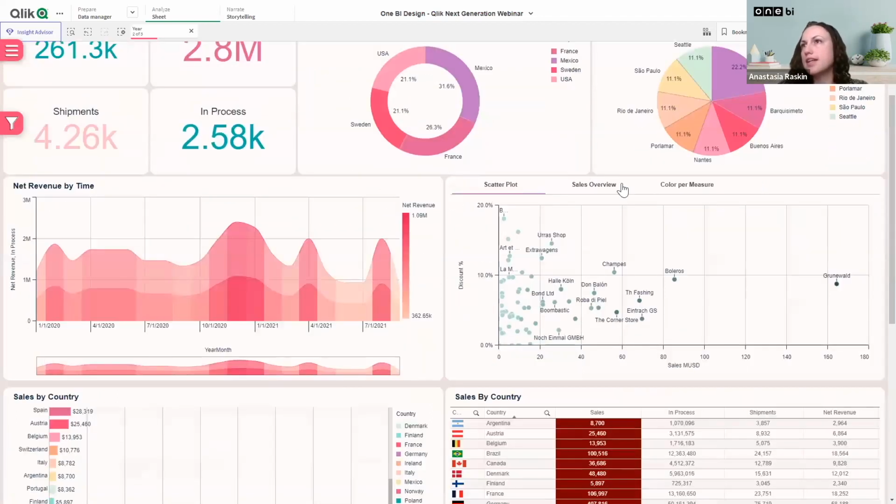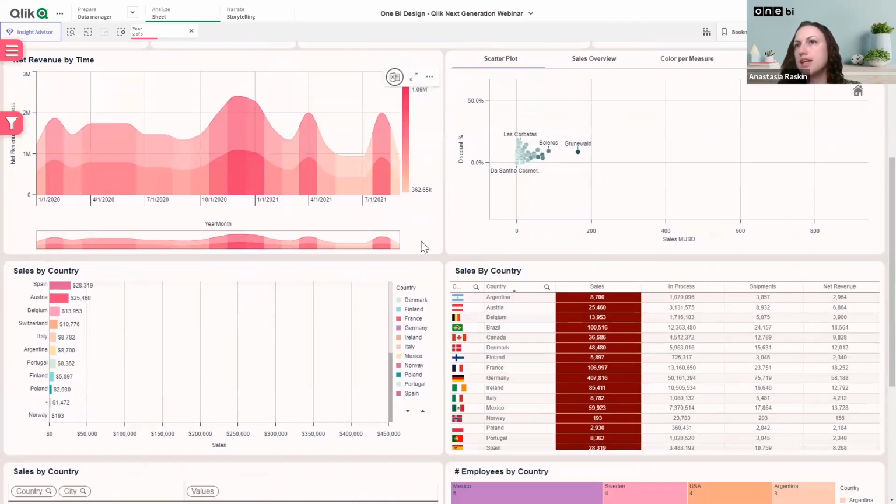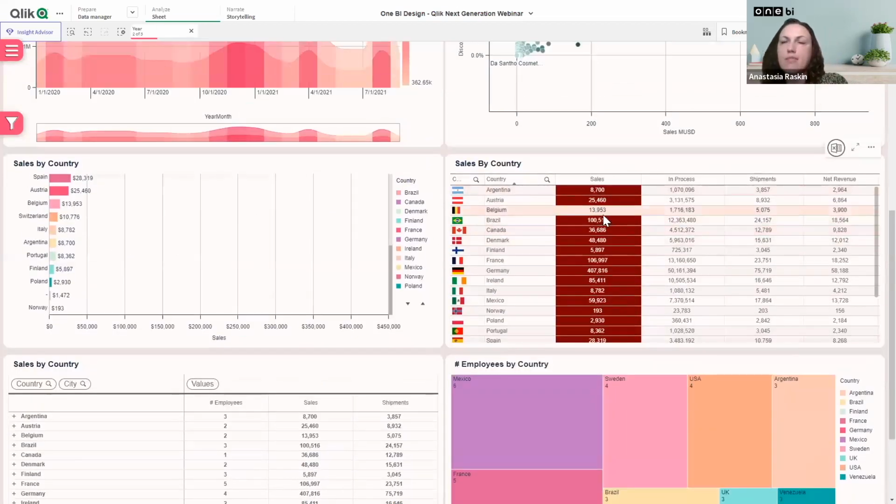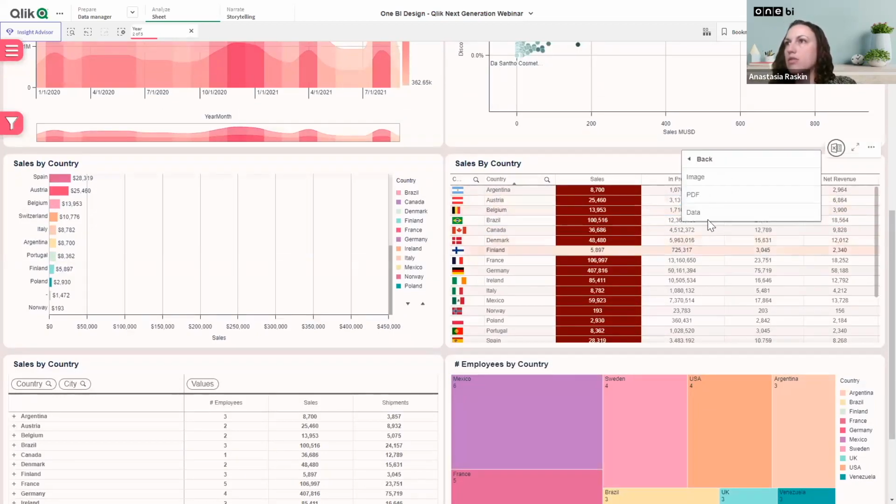And the last extension that we have is the Exportify. Here we have a table that I want to export to Excel. And as normal behavior, I need 5-6 clicks to get my data, and even then, I need to explain it to the end user.